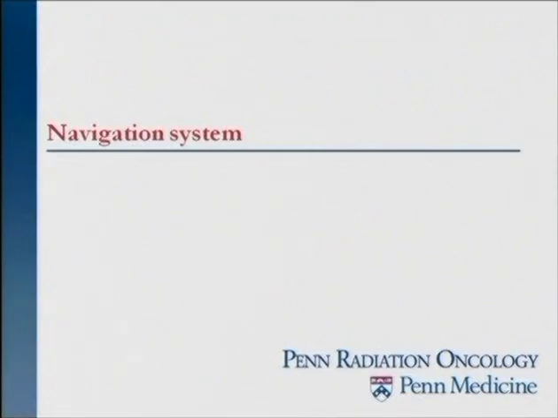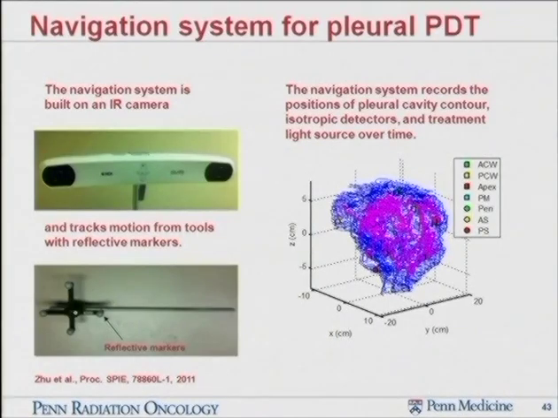So we actually want to determine that very rigorously. What we are doing now is introducing a so-called navigation system. We have an infrared camera that can be used to track the movement of the laser source in real time. The camera can detect the position of, say, 4 reflective markers, and from these 4 markers you can determine the position of the tip to sub-millimeter accuracy, in real time at 20 frames a second.